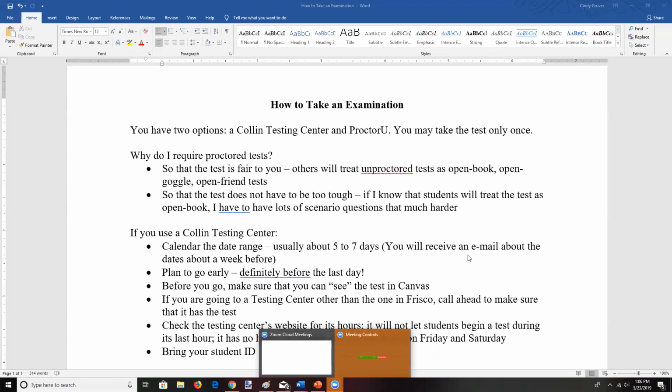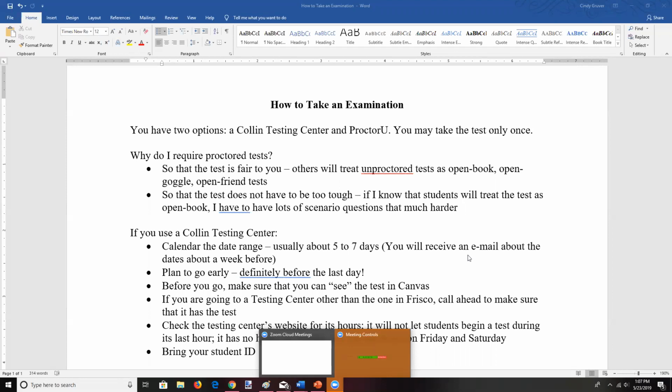And that means that those who are going to follow the rules are at a tremendous disadvantage in test taking. That isn't fair. It's not what I want to do for you as a student. I respect you and the work that you've invested in the course, and so I definitely want you to get full credit for all of that hard work, and that requires the test be proctored.